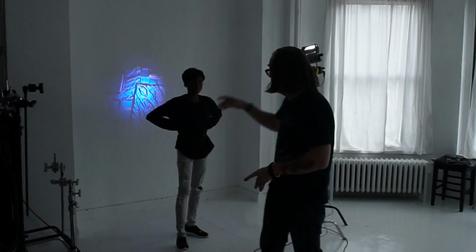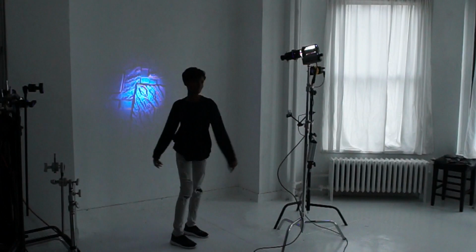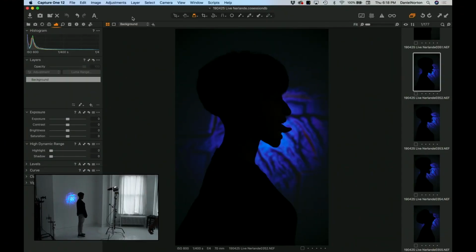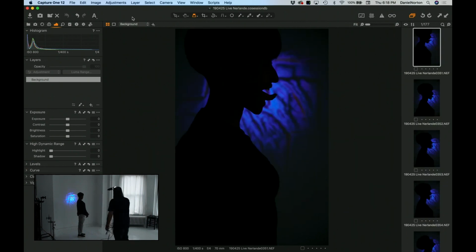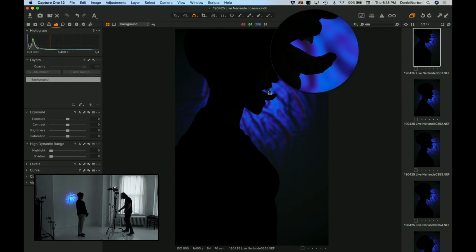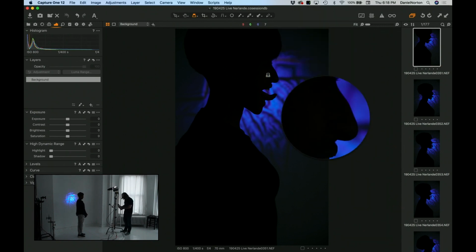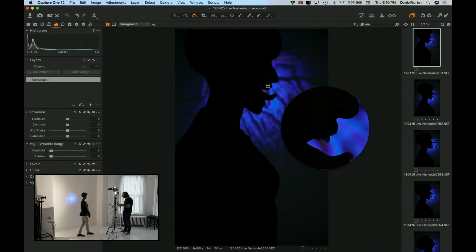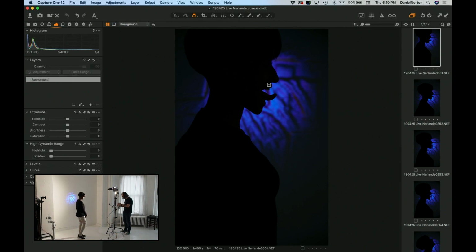All right, so I like this silhouette thing we're doing. Those are out of focus though. But I kind of want a little bit of detail on her face. I love this one, the very first one. I'm not a big tongue sticking out person. Oh my, you can see the texture on the tip of her teeth in the silhouette. That's bananas. Just in case you can't hear Seth, I have to translate for him.